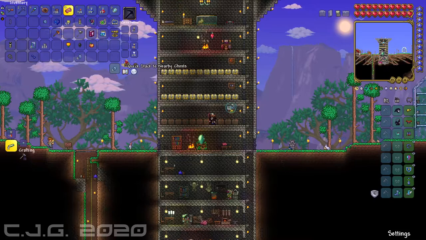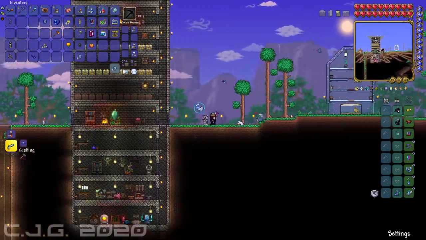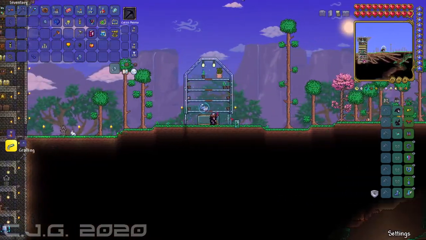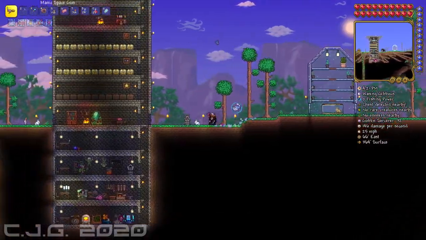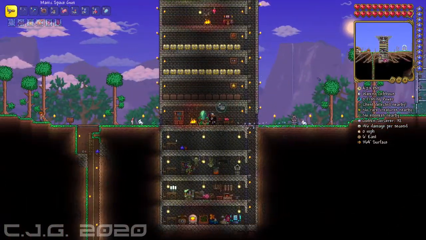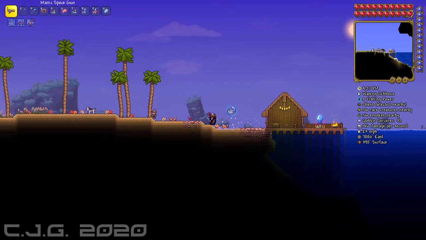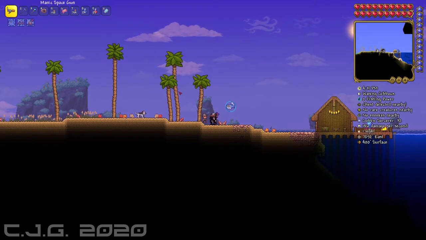Okay. Quick stack. These go in here. Oh my gosh. Again, goblin army. Oh my gosh, I've totally forgotten the anger quest. I need to go there now. Like, right now. Oh my gosh. Desert.